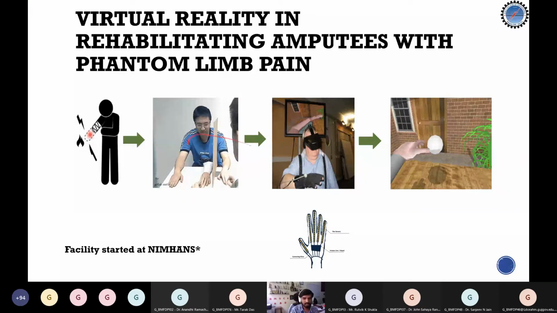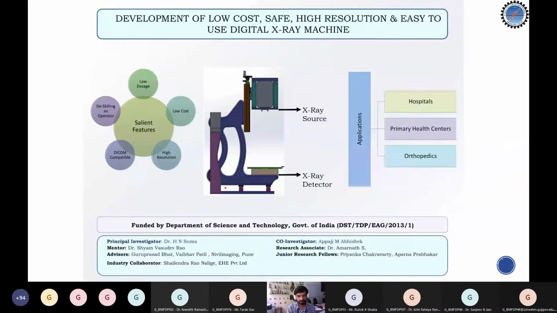For example, if you see this diagram, what they are trying to do is something known as mirror therapy, which means that they put the hand on the other side and they try to stab one virtual hand and take it out. For someone whose limb is cut, the phantom limb pain is pseudo pain, which means it's more psychological than physical. Though the physical pain would have gone over after a few days and the body would have adjusted, the brain wouldn't have adjusted. So we came up with a device where they can use virtual reality and do some kind of brain training rather than using the mirror therapy, which you can see in the animation on the screen.